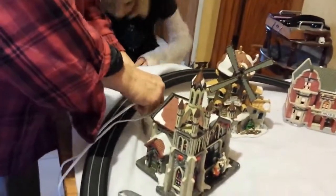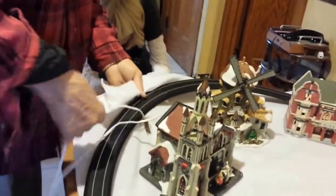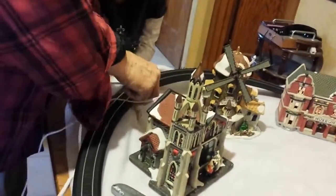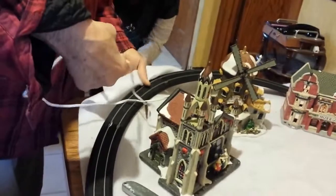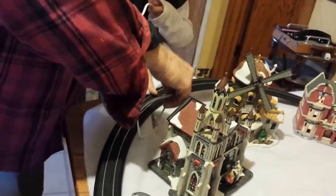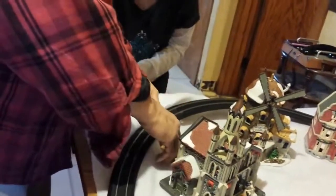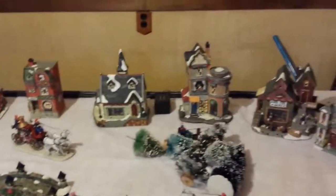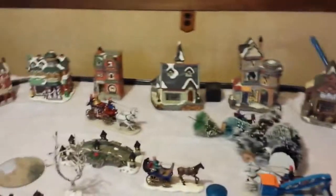All right, go ahead. You pull it through. Pull it through slow. Slow. That's it. Go ahead. Easy. Okay, stop for a minute. Okay, pull it through. Good job. Go ahead. Keep going. Okay, that's it. Good enough. All right. Now we got that. Now we got our little village together. That wasn't very hard, was it? And now I'm going to go get a couple other things. I'll be right back. Can I help?